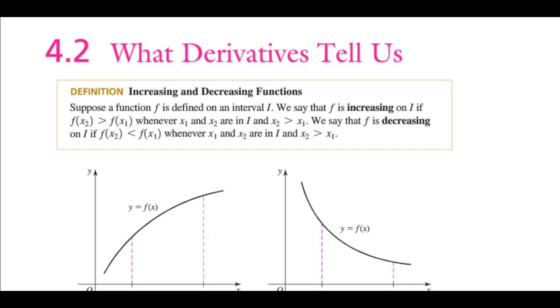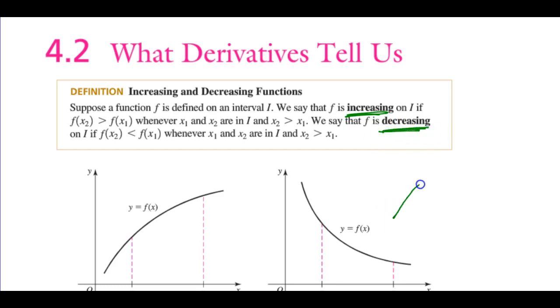Today we're going to look at what the derivative tells us. We know the derivative is the slope of the tangent line, but it will also tell us many things about the function, about how to find the maxes and mins of functions, and inflection points, concavity for second derivatives. But today we're going to look at intervals of increase and decrease.